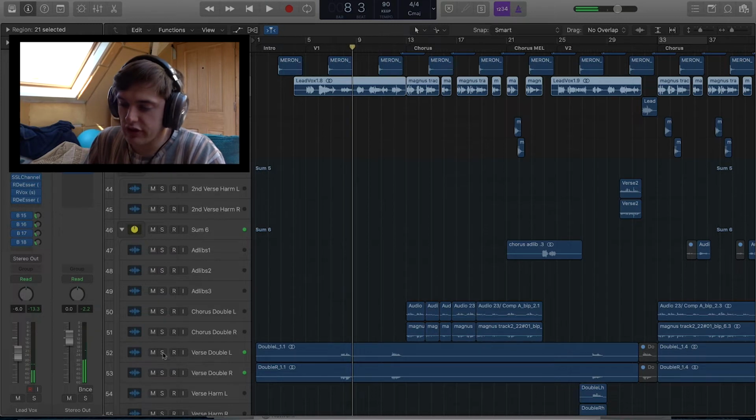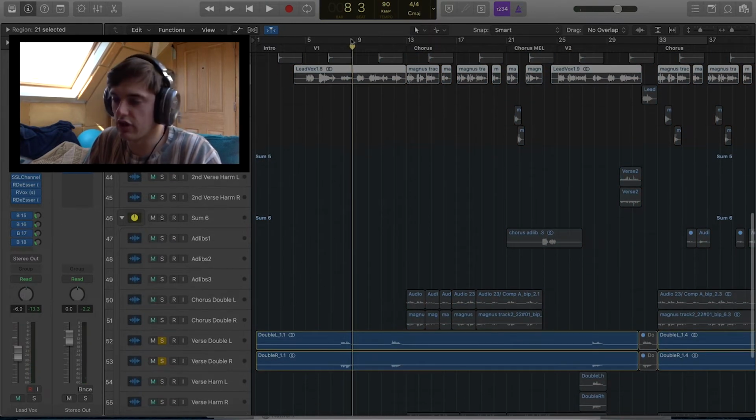And as you can see here with the verse doubles, these are just to add weight to the vocal, basically.